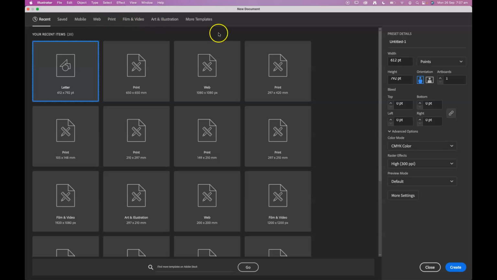I'm going to make a document that is in pixels, 1600 by 1200 pixels, and make it in RGB color mode.